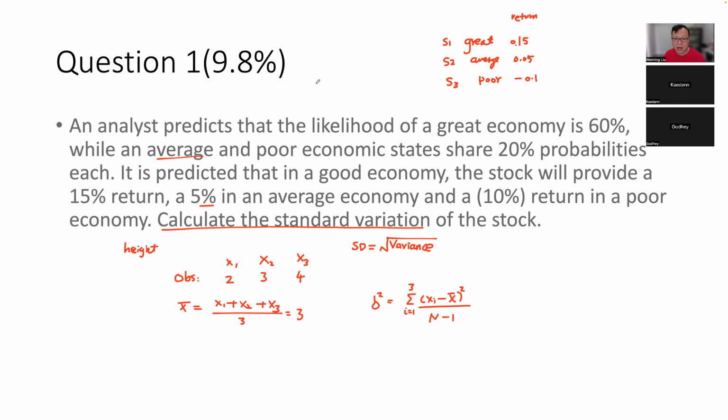No, right? Definitely not, because only one of these can happen. The economy cannot be great, average, and poor at the same time, right? So the economy has three possible states, okay? But when it turns out, it will only be one of these. It's just like when you flip a coin, right?